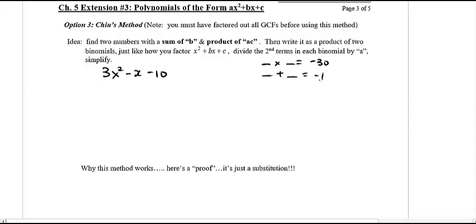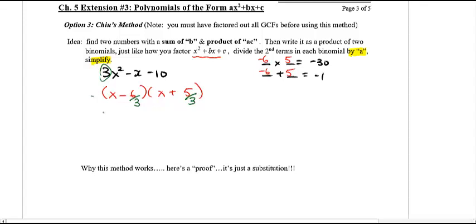So ask yourself, what's the combination? Just like the previous question, we found it was 6 and 5, negative 6 and positive 5. Good. So here's what we do. We use the idea just like how we did before with the factors of x squared plus bx plus c. So we write it like this, x minus 6 and then x plus 5. So just like the previous lesson. But here's the new thing we have to do. We have to divide each term by a and simplify. So now each of those numbers has to be divided by the variable or the factor of a. a in this case is the number in front of the x squared term. So each of these have to be divided by 3.